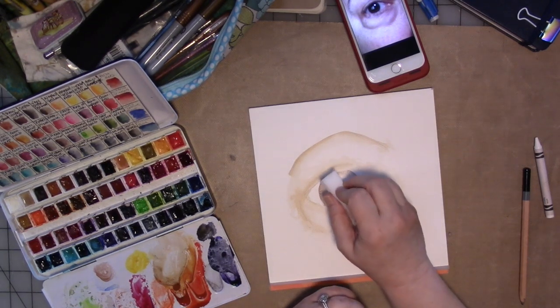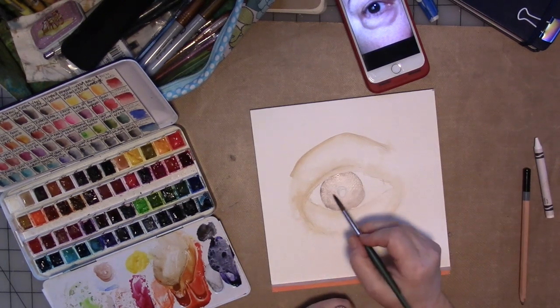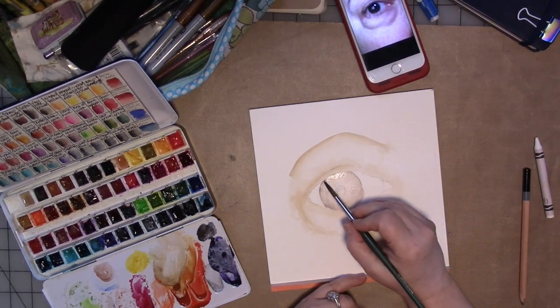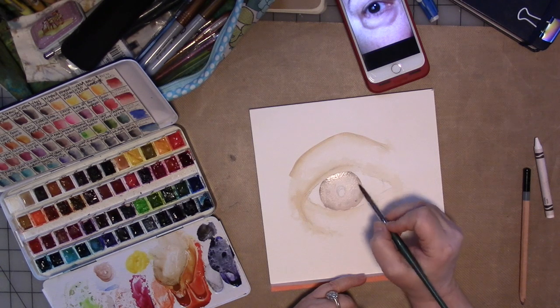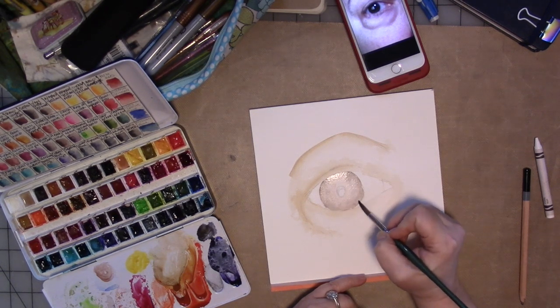And then I'm just kind of turning it to a cleaner corner. And it's picked up a lot of paint. It's also left an interesting texture into the paint. So Mr. Clean Magic Eraser works really well.